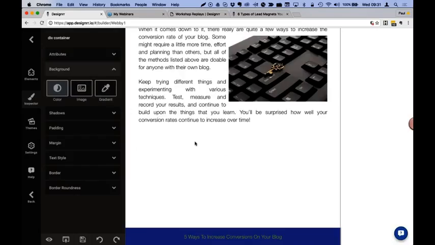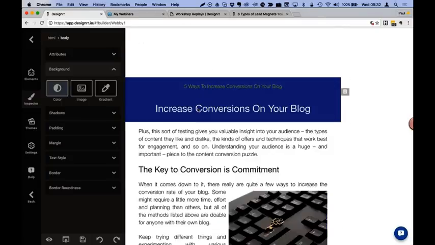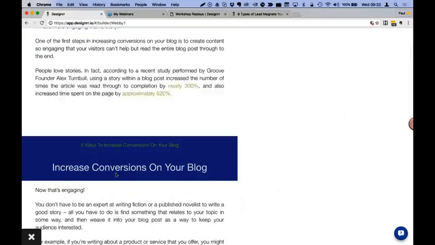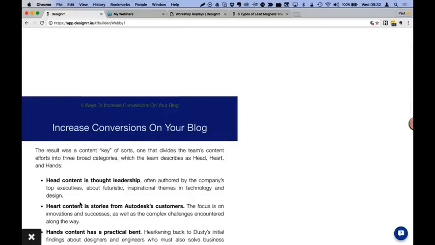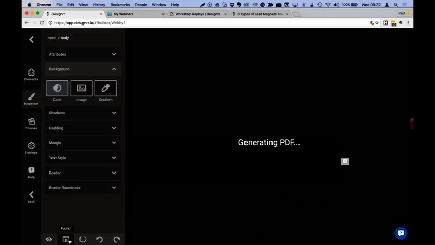So before I do that, I'm going to do that on a new document, because I wanted to show you this version revisions that I was talking about earlier. So I've saved that. Remember, you can do a preview in place so you can see what it looks like. Close the preview, click on publish to actually create the PDF, and it will create that PDF in a new tab for you.